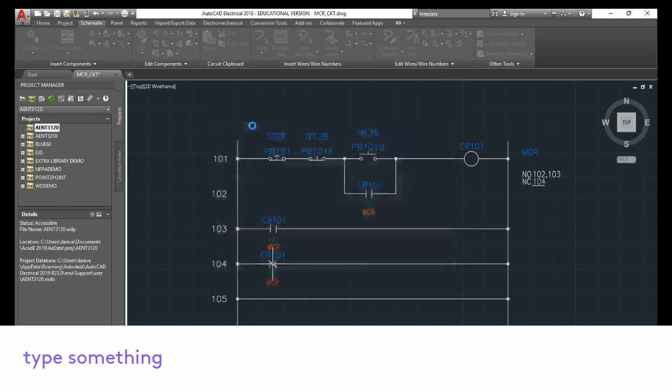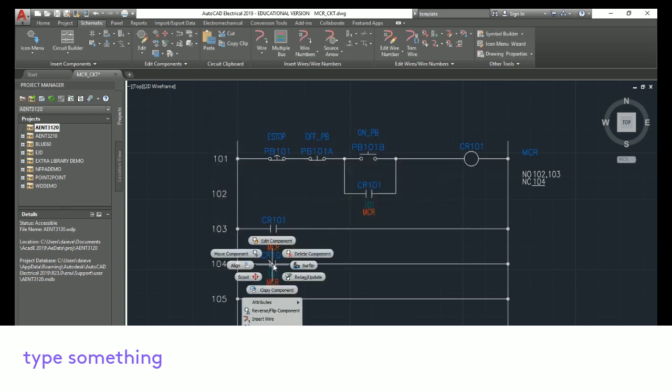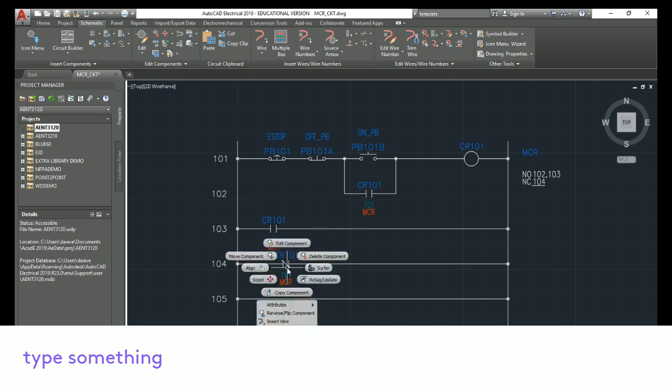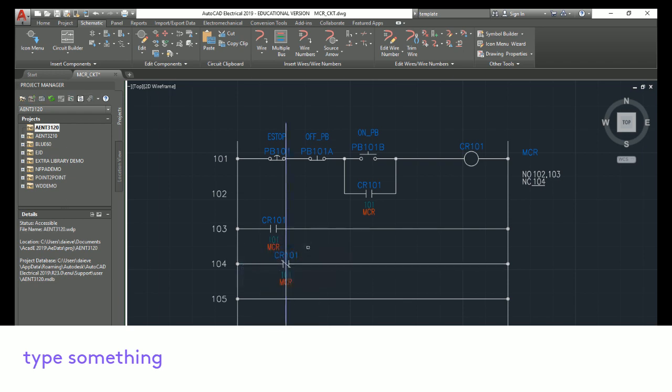And as a reminder, you can get all bent out of shape about the placement of components, but if you ever want to align those components again, all you have to do is right click on the component you want to align to, click on align, then right click all the components that you want to align to that, and then hit enter, and it'll align to those components.